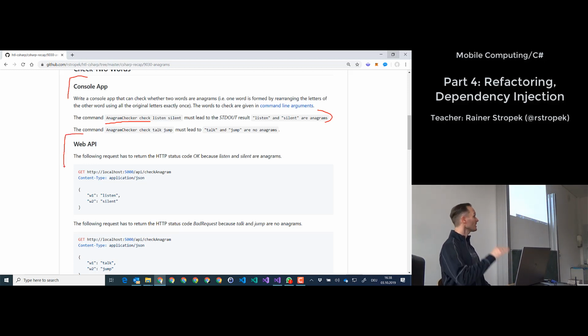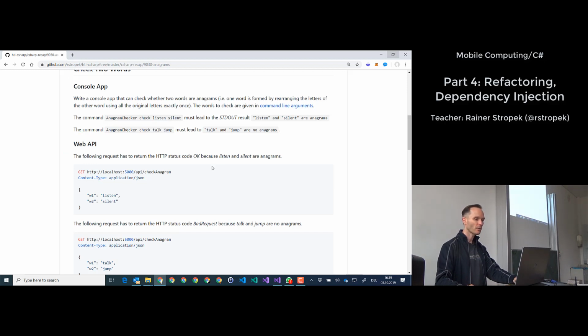So, this is the perfect exercise for your upcoming exams. You will have to write a little bit of C# algorithm, a little bit of a class library, a little bit of a console app that's relevant for the C# exam, and you have to practice again building a web API with ASP.NET Core, and that's relevant for your mobile computing stuff. Good? All together in a single homework.